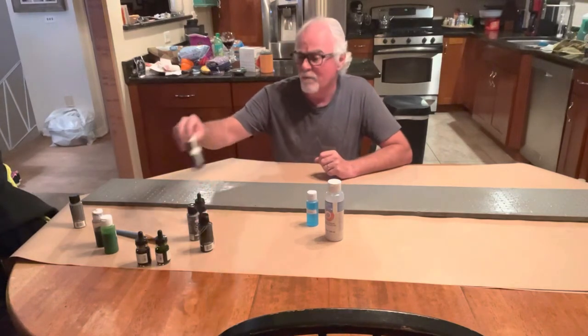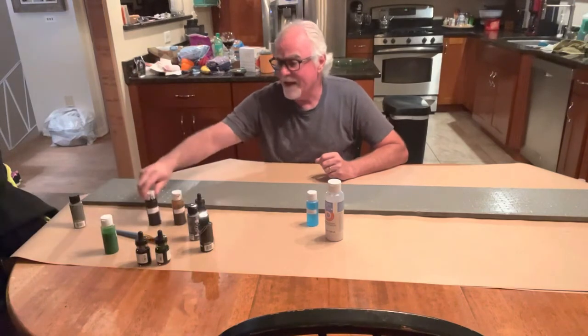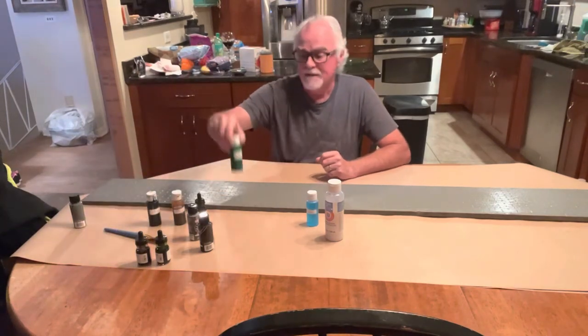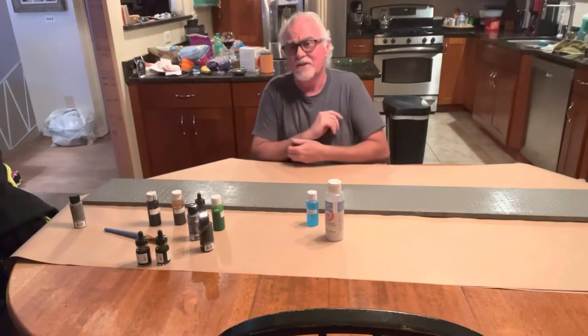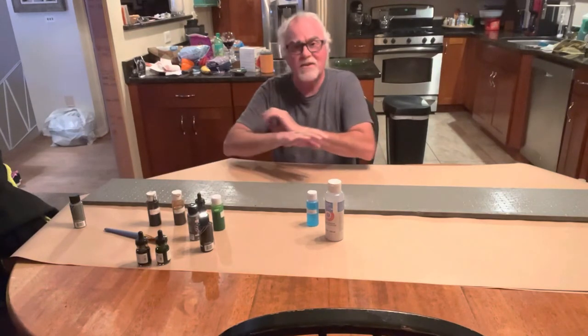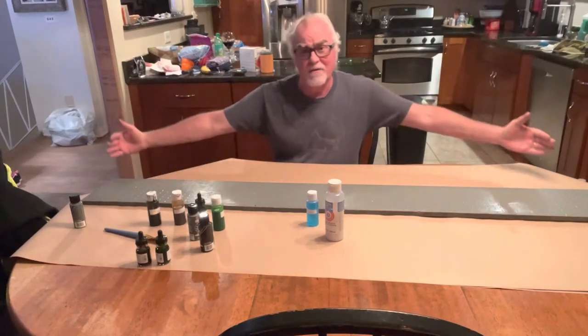I have a brown. This is actually a burnt umber. This is my black, and I also have one in green. I'm going to use a little bit of each of these in different areas because I don't want everything to look just exact all the way across, because this is going to be covering a large area.